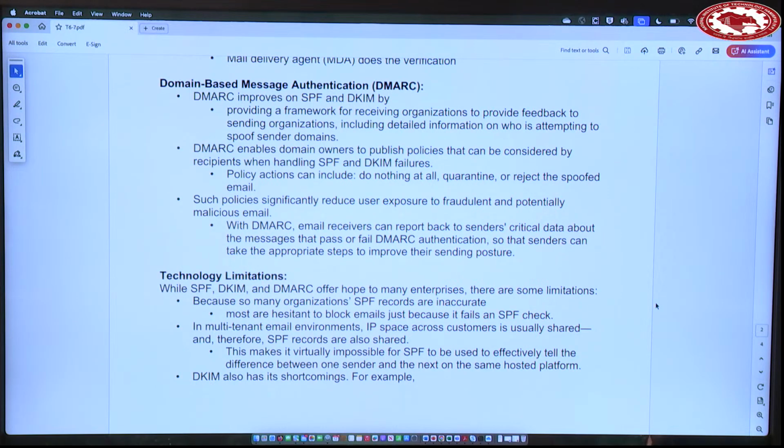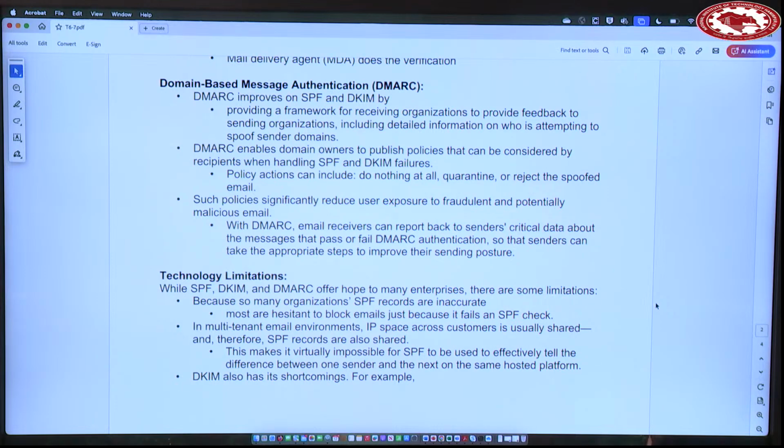Now, as I said, the technology limitation is that not all companies are following this practice. Some are, some are not, or only partially, whatever. Second thing, even if everybody is following this, sometimes it becomes very difficult to understand, because attackers can also do the same thing. They can have their own company with a server and follow all this practice correctly, so they look legitimate. It's very difficult to understand that they are the malicious ones, not the legitimate users.